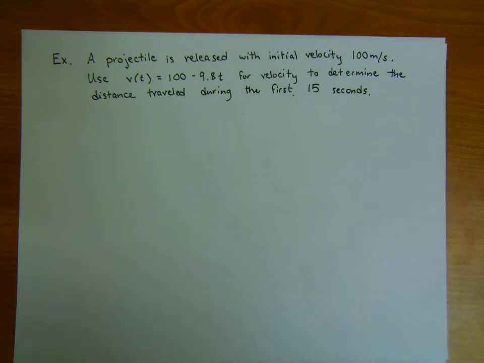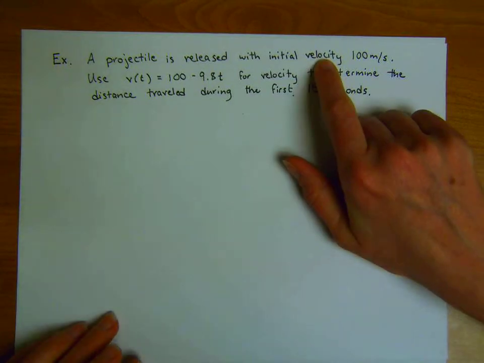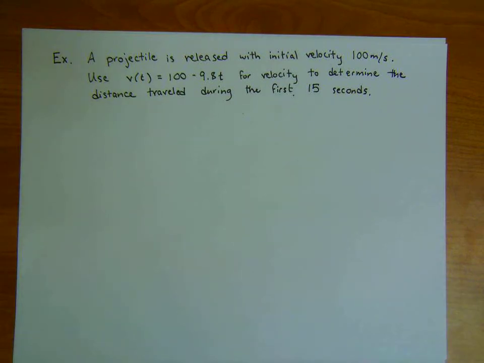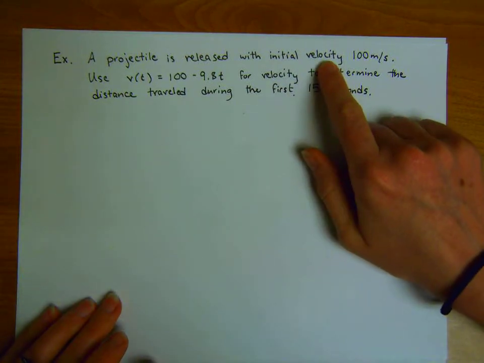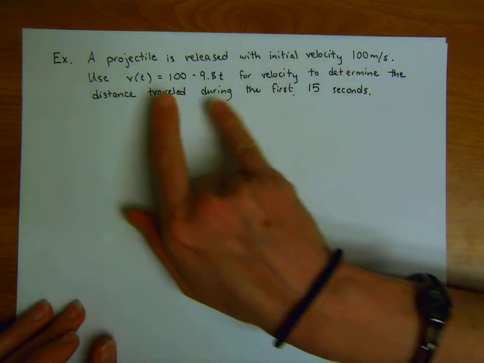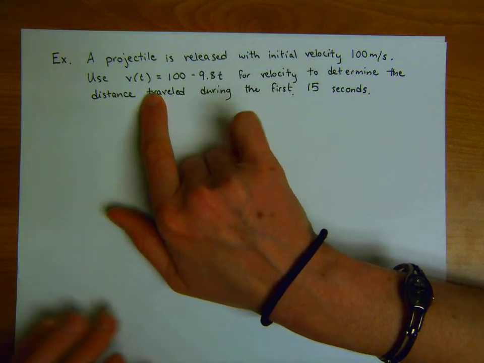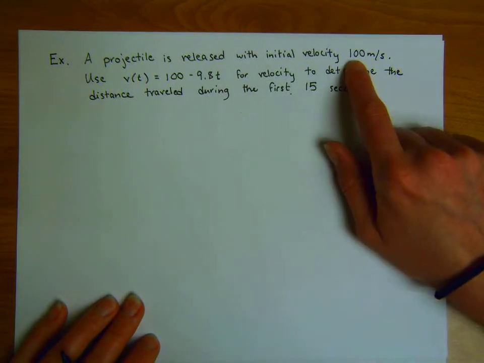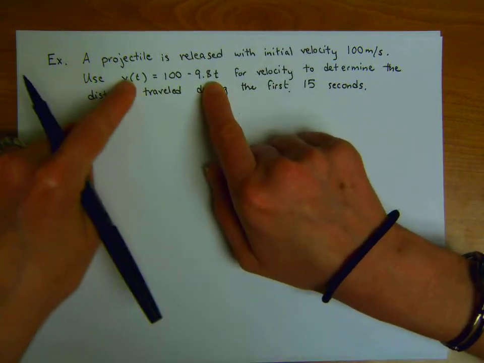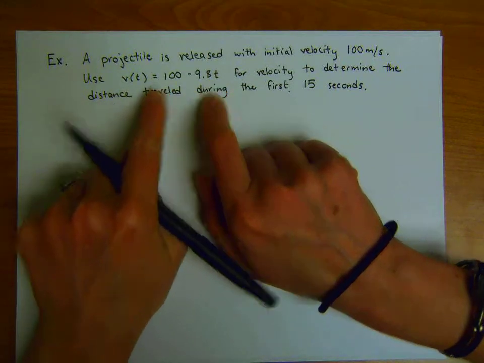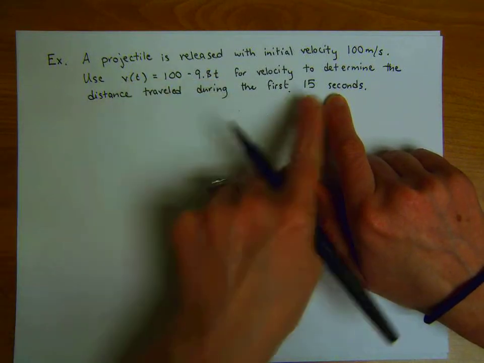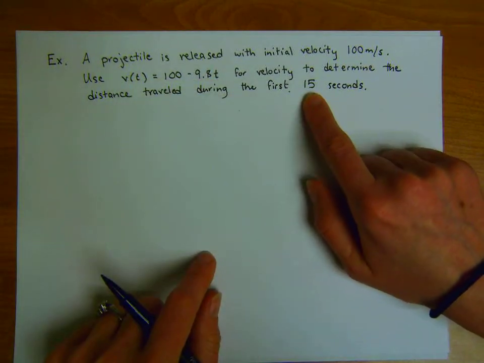The final classic example that I want to talk about is velocity. These are two variables that we've talked about a lot in this class, but they come up in a lot of natural sciences. The relationship between distance and velocity, and we've already talked about how the integral of a velocity is going to give us our net change in distance. So suppose we have a projectile and its initial velocity is 100 meters per second. And we use this equation, which is one of Galileo's equations for velocity, to determine the total distance traveled. So in this case, our velocity curve is our rate, and we want to know how far does it travel in the first 15 seconds.